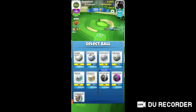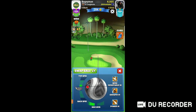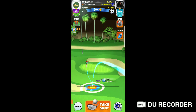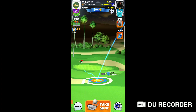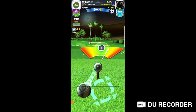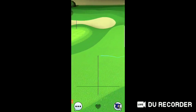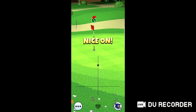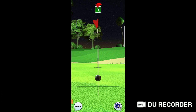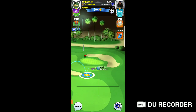See what the winds have to offer. It's a tailwind, so yes, definitely not actually going all the way down here for the rough bump. We're gonna go here, 3.5 top. And then we're gonna need to adjust for about 6, 7. Perfect shot. Nice on. Might have been a little bit too much curl. Still safe though.